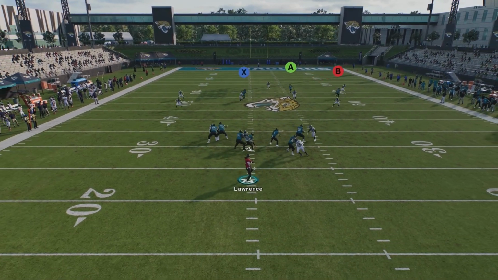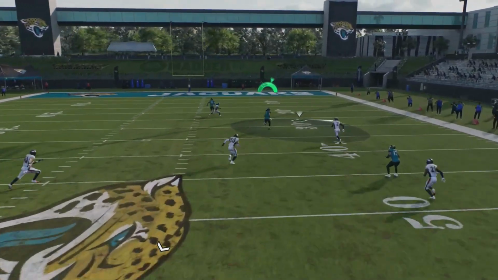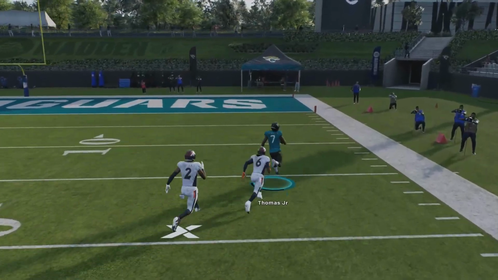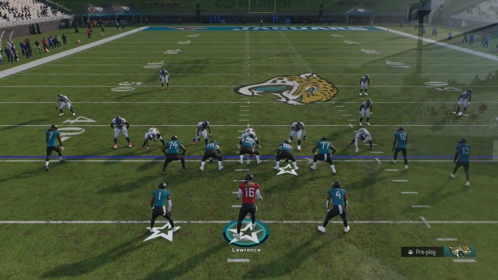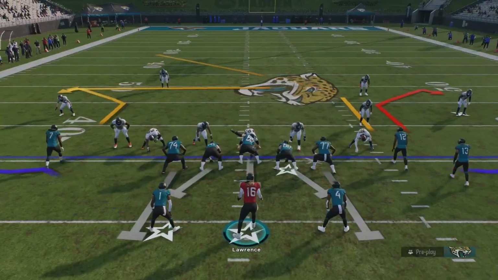This is against a cover 3, but this is what it will look like against a cover 4 as well, which we will show you. And as long as you got a decent speed mismatch, you can get a one-play touchdown. All right, so that was against a cover 3. We're going to go ahead and show you what it looks like against a cover 4.